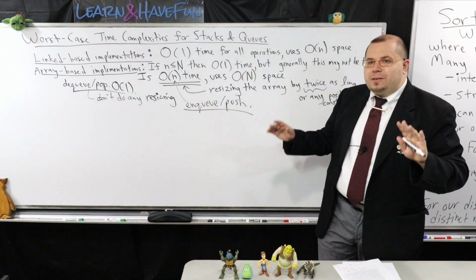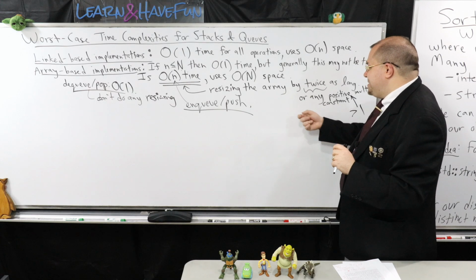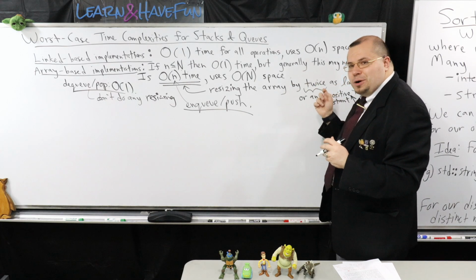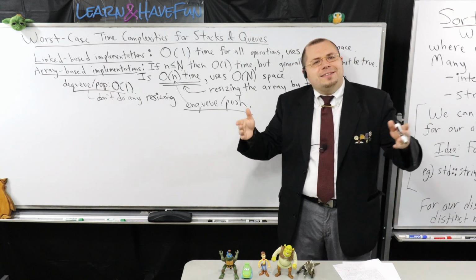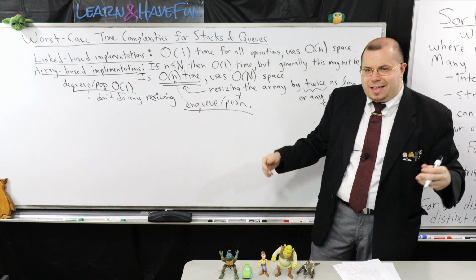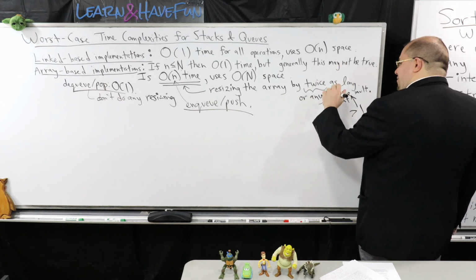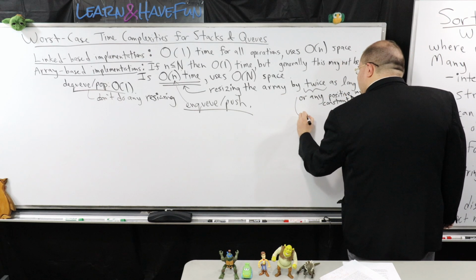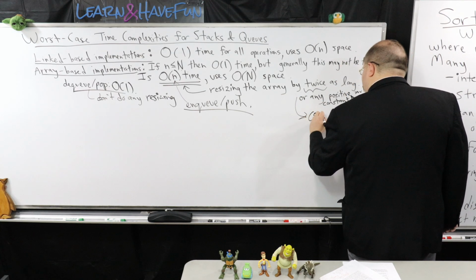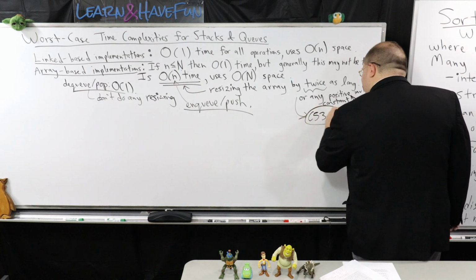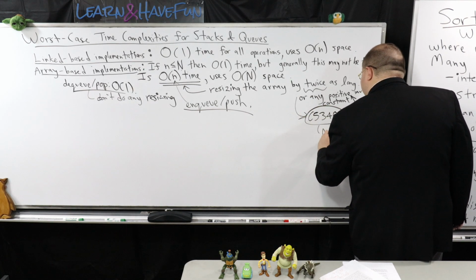So if you're wondering about the justification of why I'm suggesting you might want to resize like this, as opposed to adding, say, 10 to the length of the array or 100 to the length of the array, instead I'm using more of a geometric way of resizing. I talk more about this in CS210 if you're curious about this. This is closely related to a topic called amortized analysis.